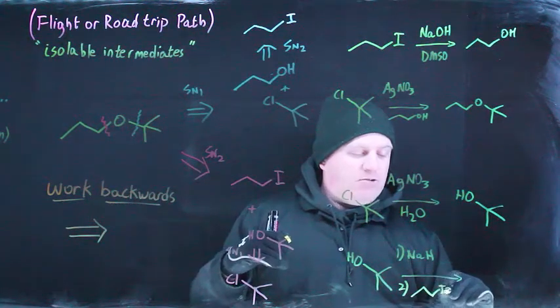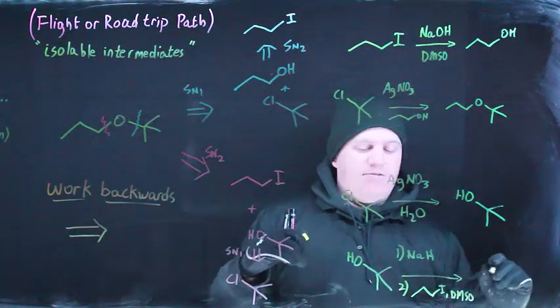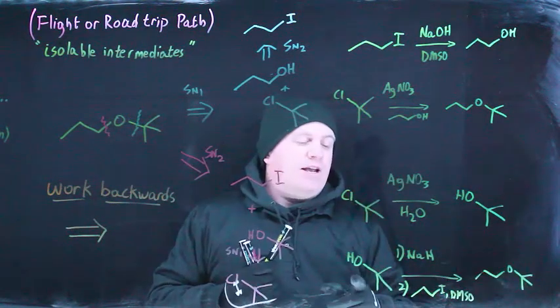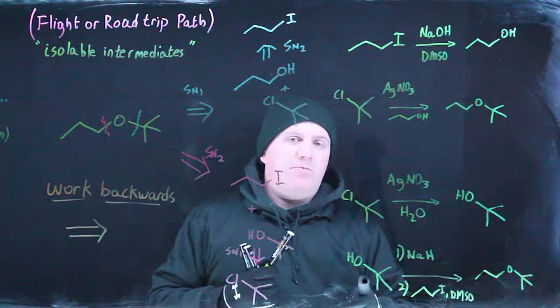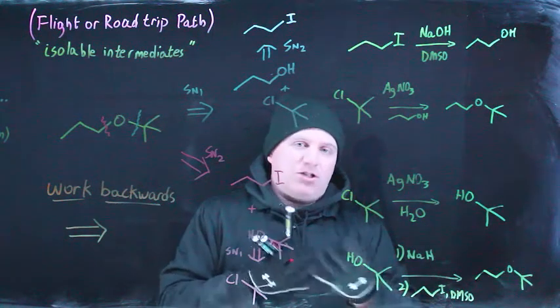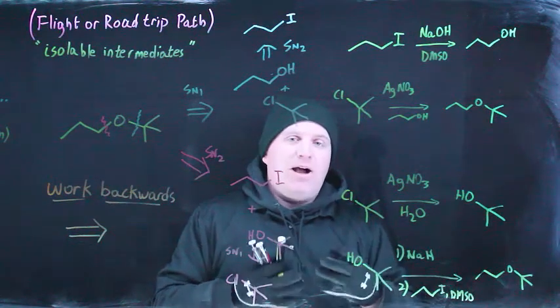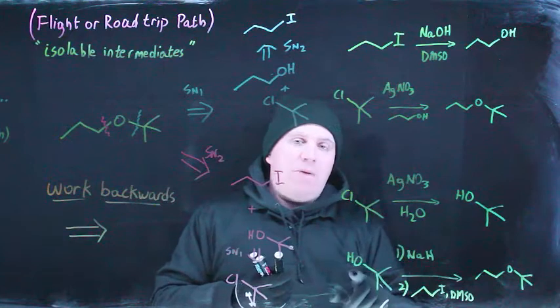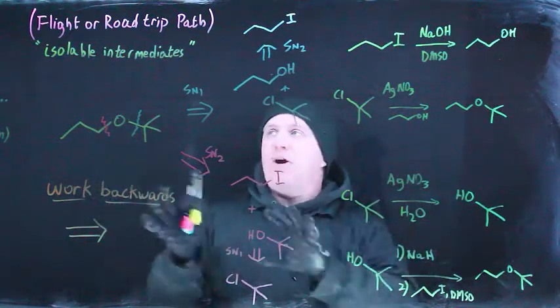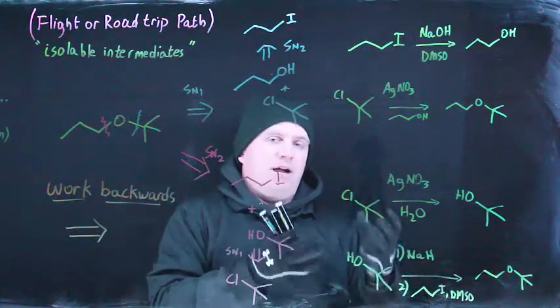And you would probably want to run that in, say, DMSO, again, a good SN2-like solvent, to give rise to your desired product. And so the idea here would be that you would take your tert-butyl alcohol and add to it sodium hydride, and you would basically let that stir in some solvent for a while until the bubbling stopped, because what it's doing is generating hydrogen gas and making your O-. You don't draw that O- anywhere in here because it's not an isolable intermediate. You cannot isolate the O- material easily.